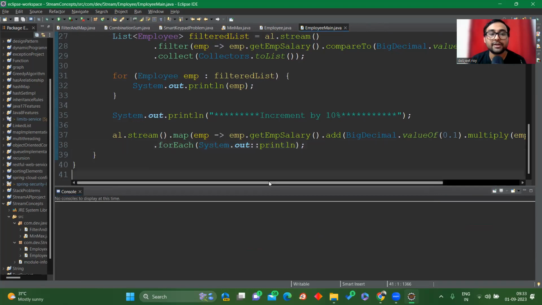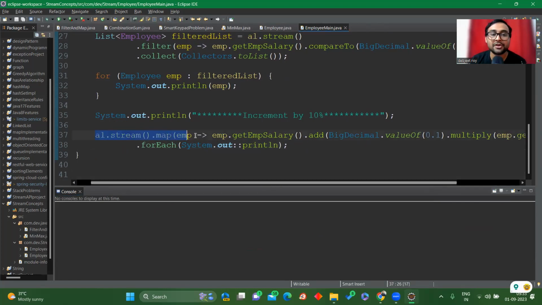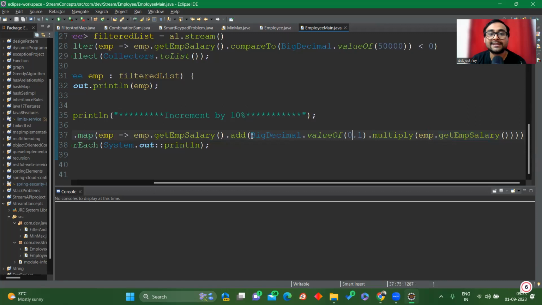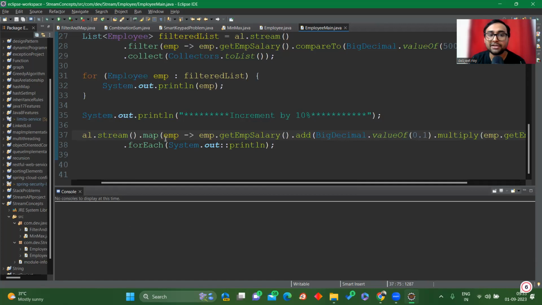So here if you can see, arrayList.stream().map, we are taking the employee salary. After taking the employee salary, we are mapping all the employee object salaries and incrementing them by 10%. So consider it as X plus 10% multiplied by X, which is my salary. It's simple maths, X plus 10% of X. And now at last we have to terminate it. Either you can store it in a list and then use a for each loop on it, and then you can write it. There will be 2 or 3 more lines taken.